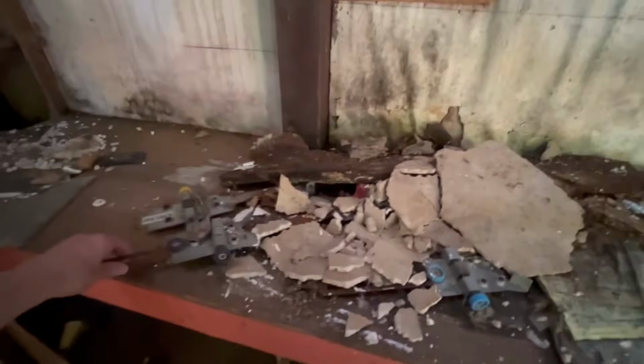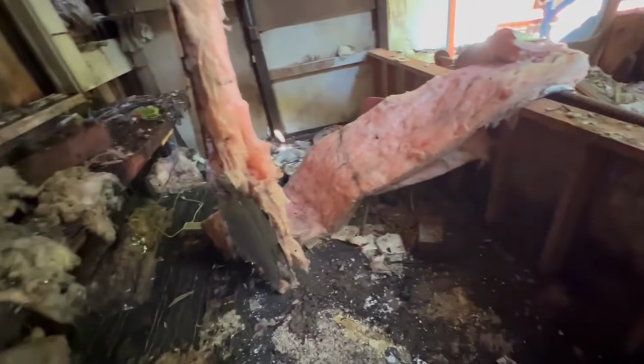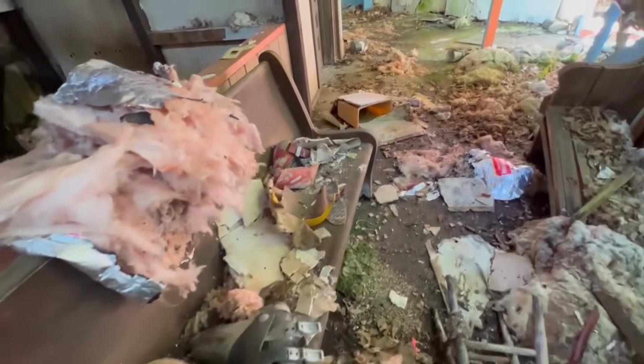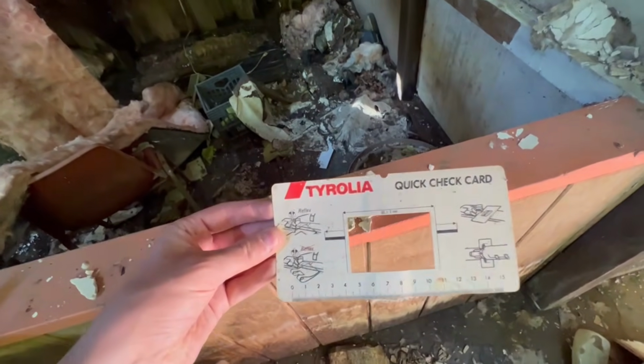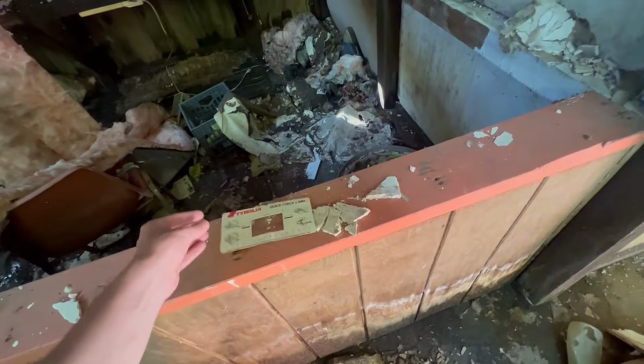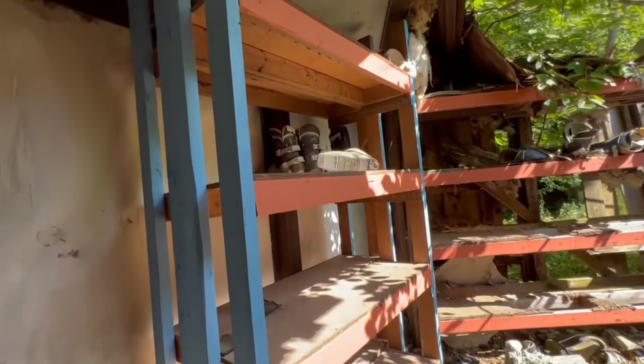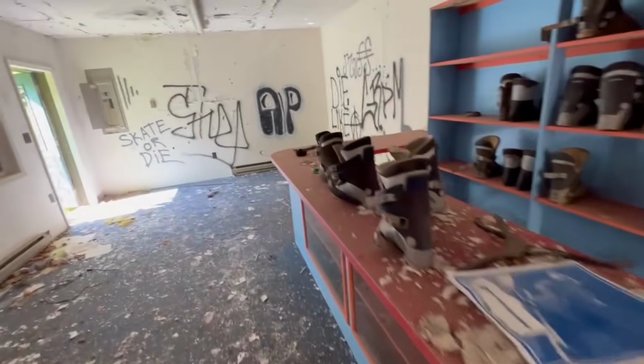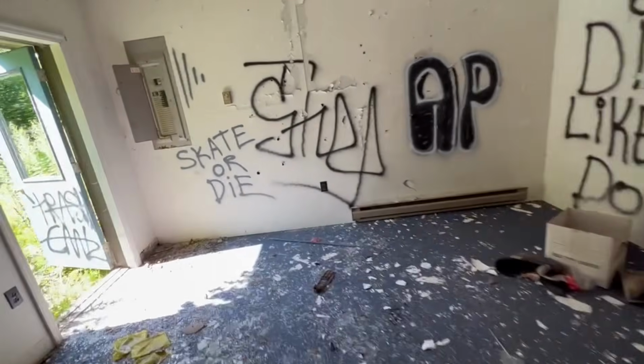And I don't know if they'll ever reopen Highmount. Of course, if they do, all this will go, because there isn't much left of the old ski area that you could salvage, which is a real shame. This is all the stuff for fitting people who are getting rentals. I think this is the only rental shop that I've been in, the only base area that I've been in that had this much stuff left behind.